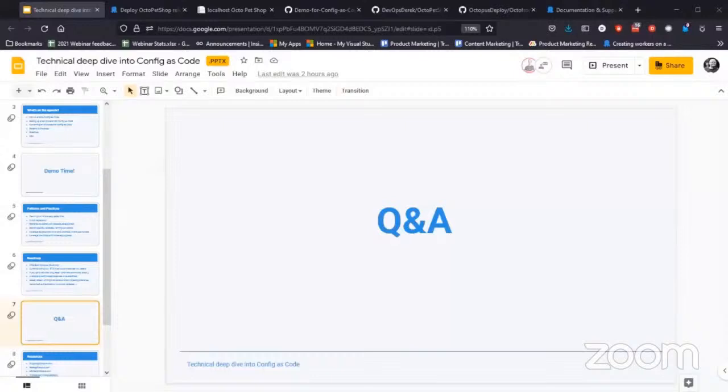One of our regulars, Stephen, is asking about all of this OCL awesomeness for Octopus custom step templates as well, Michael. Yes, Stephen, I know. I think things like library variable sets and custom step templates are the real other logical things that I think it makes a lot of sense to cover.